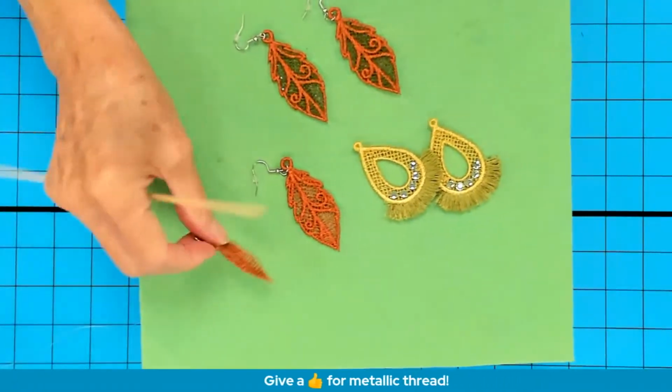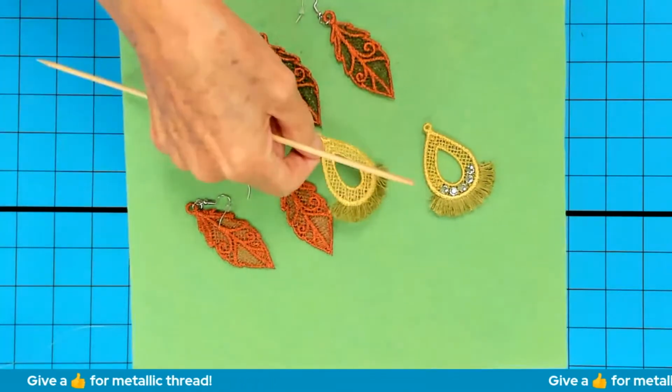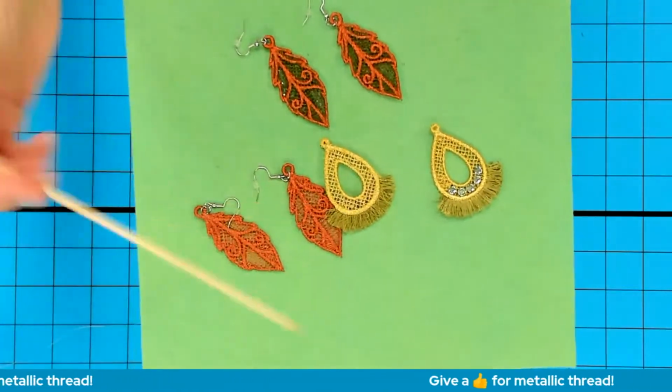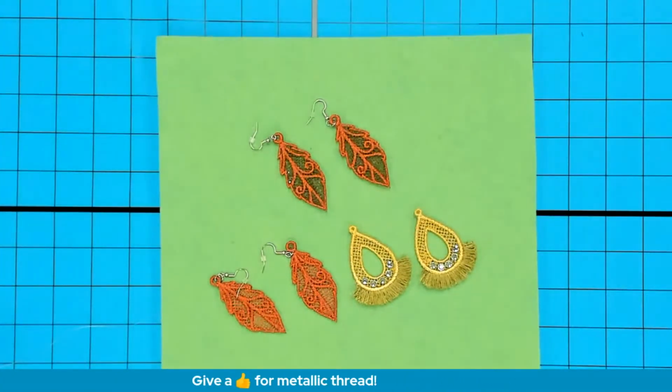Now you most certainly can wind it in the bobbin, Deborah. Oh, I love that. Yeah. When you're making that lace, do both sides. Yeah, and fringe. Of course, you're also going to want it in the bobbin when you're using any kind of fringe. What else do we have?